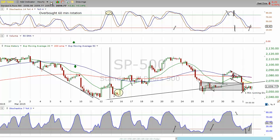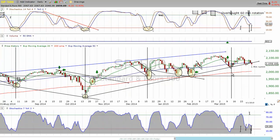Over the last few sessions, we've been climbing up into this wedge pattern, which is typically a bearish setup, and we bounced off aggressively off the last oversold 60. We crossed back over, pulled back to the trend line, fought with it for a couple of days, popped up off of it, was a nice pop, and then sold off. And then today we actually came back down underneath that trend line. And you can see the daily here, still kind of a negative bias, even though we kind of flatlined it out.